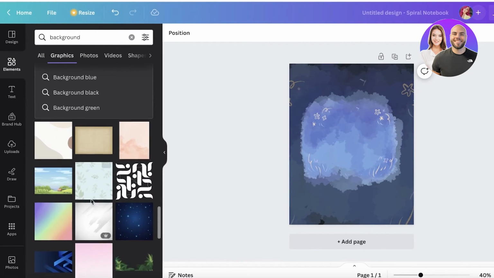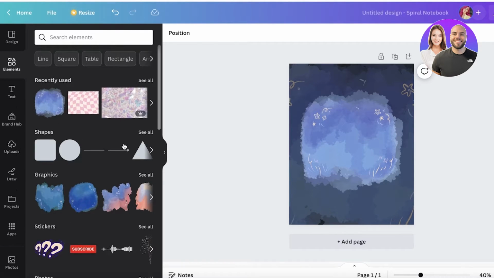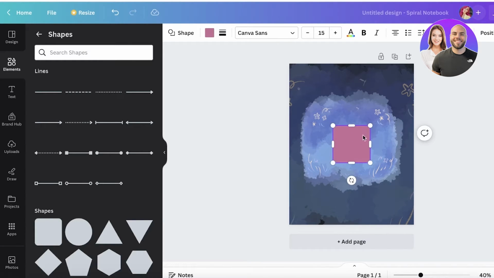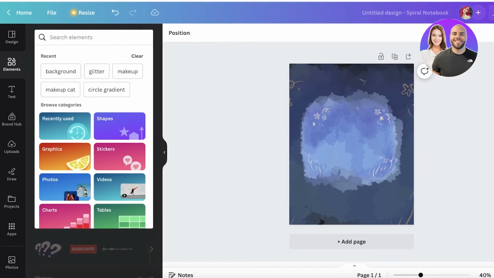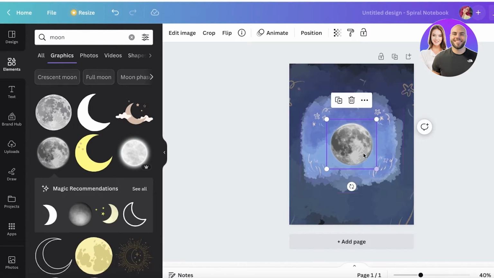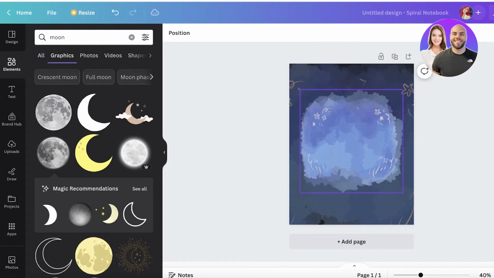Now, once you have your front cover design ready, you want to add a section that illustrates that this is a notebook or a journal, or your company or branding. This really depends on the type of marketing you want to do around your specific notebook or journal. So I'm just taking this little square. You can even go into the elements section and search for something a bit more dynamic. So I can even search for moon, and I can go into the graphics over here, and I can take something like this and write notebook or journal, whatever I want to write.